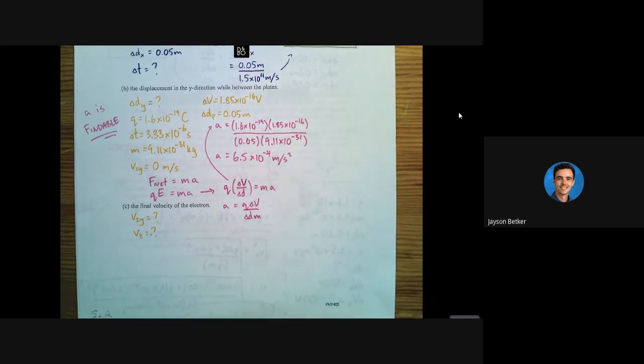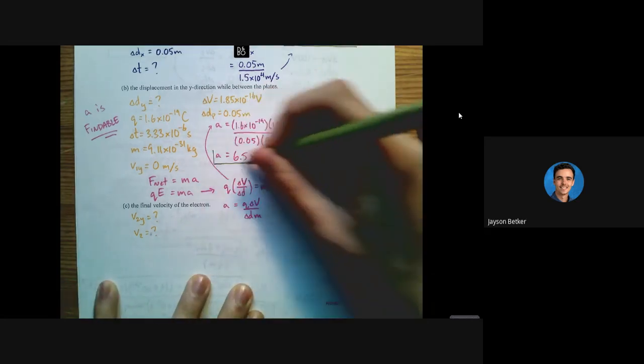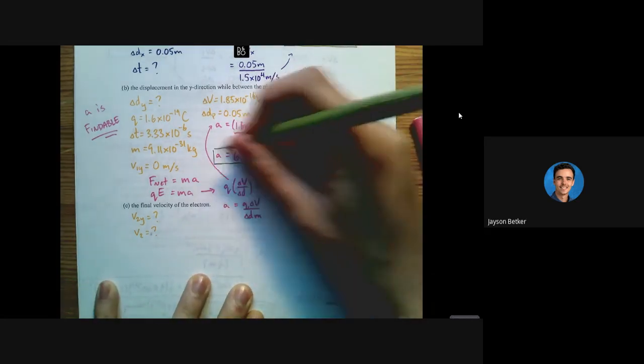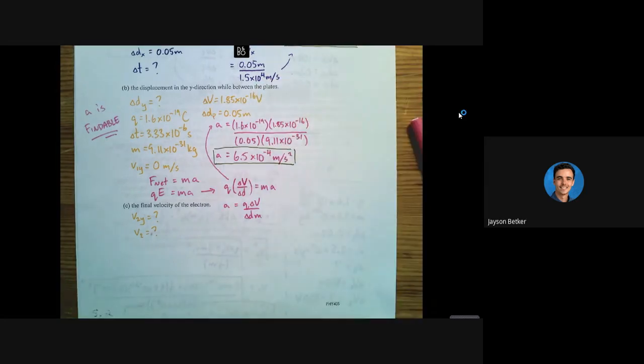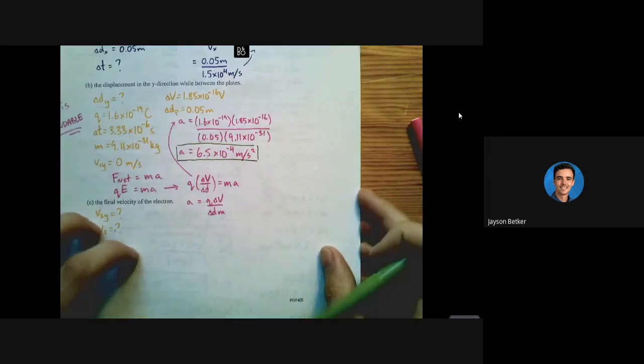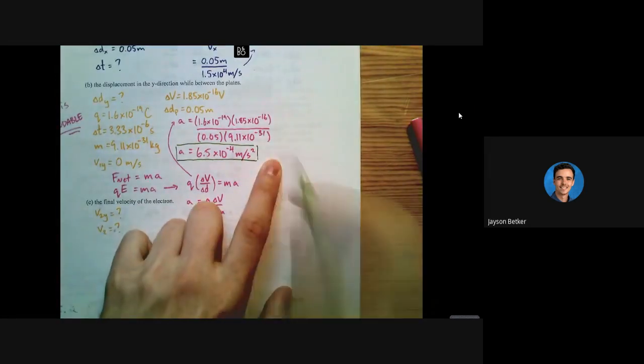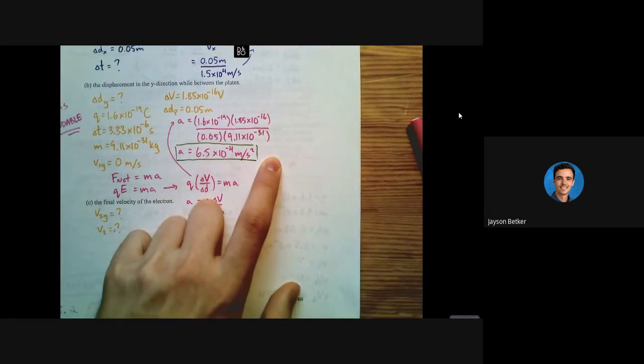So, quite the first step here. We're not even at our final answer for part B, but we are set up super, super, super well to be able to finish it. So I'm going to move down here. I'm going to work right here. I am going to use kinematics now.